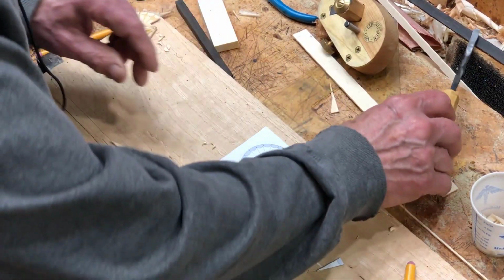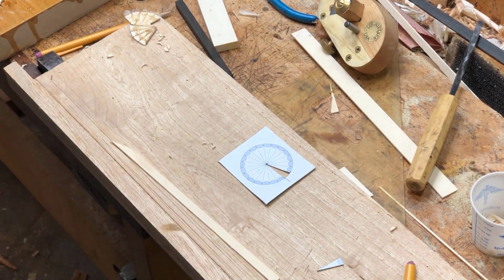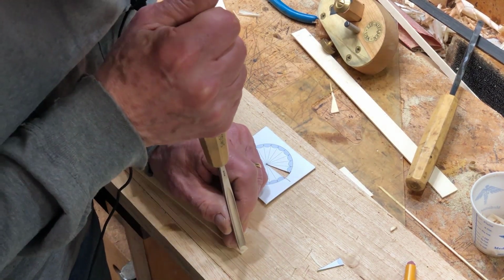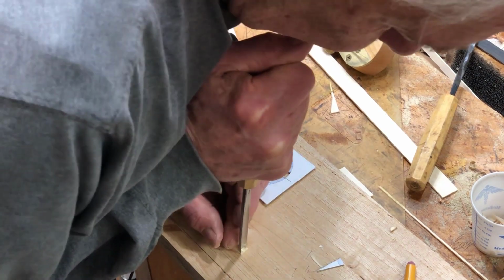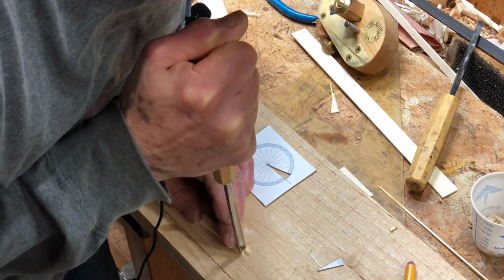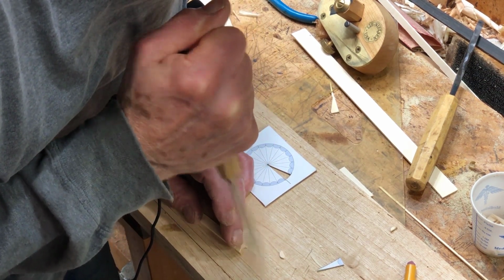Let's see, I need my little number 8 carving tool. And I'm going to create... well, that one broke, so I'm not going to use that.